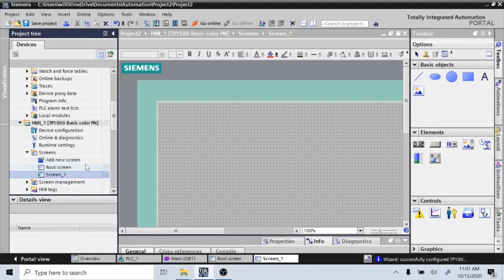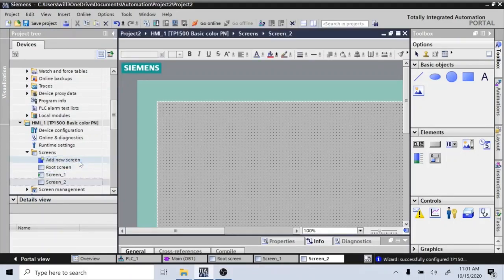Now, with this application, you want 2 screens, so I'm going to add another one, which is going to be screen 2. We're going to start with screen 1. So I'm going to come over here and get a button. There's a button. Now, you have a choice. You can either do a triangle or rectangle and animate it or use it, or you can use a button, which is one of these things right here.